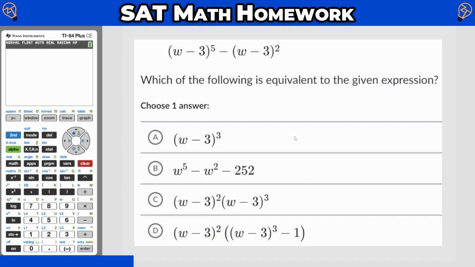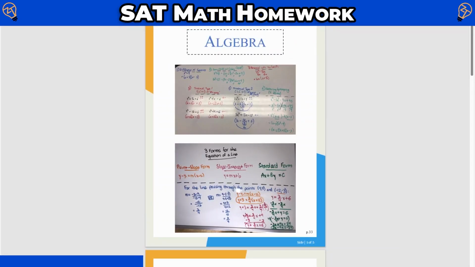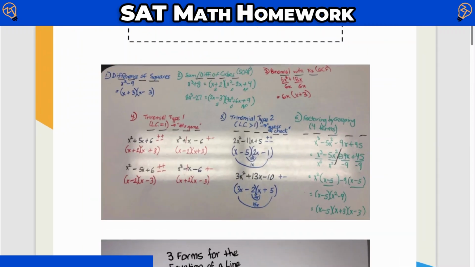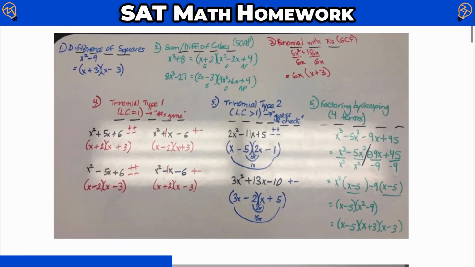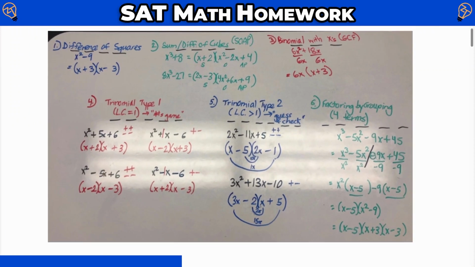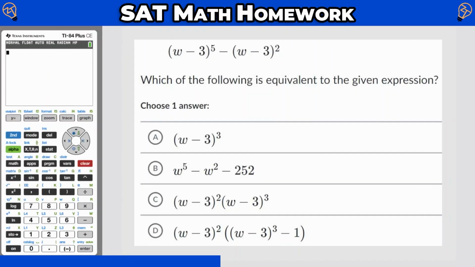So let's go ahead and look at page 33, which is side one of our math reference document. And let's look at this first image where we have the 6 different factoring scenarios. Now, it might not seem like this is actually the case, but we're looking at scenario 3, binomial with x's, which is really the greatest common factor scenario. Now, to help you better see that, I'm going to give you an analogy.